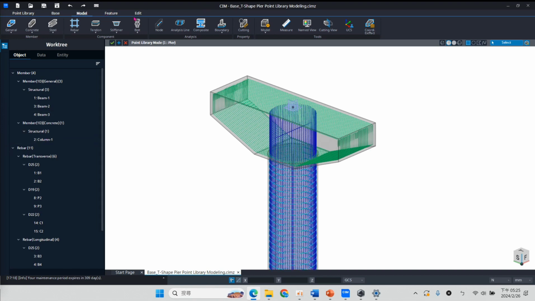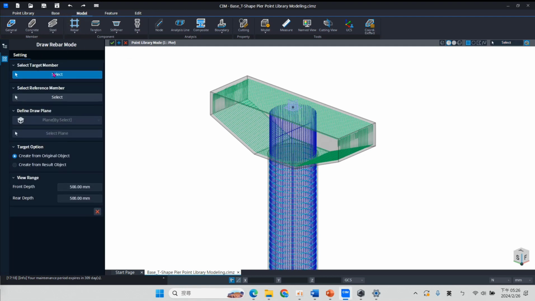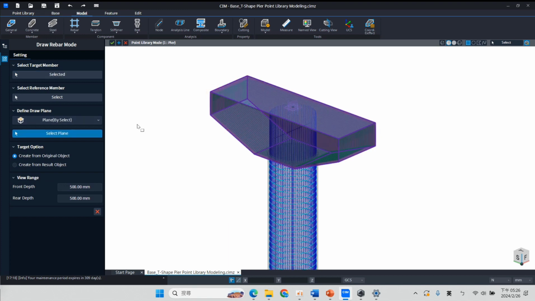In order to draw the stirrups, we will be drawing them from this side, but we also want to connect the stirrups to the existing transverse rebars here. So how do we do it? We just click on rebar here to draw the rebar, and similarly to the last one, we click on select target member here.